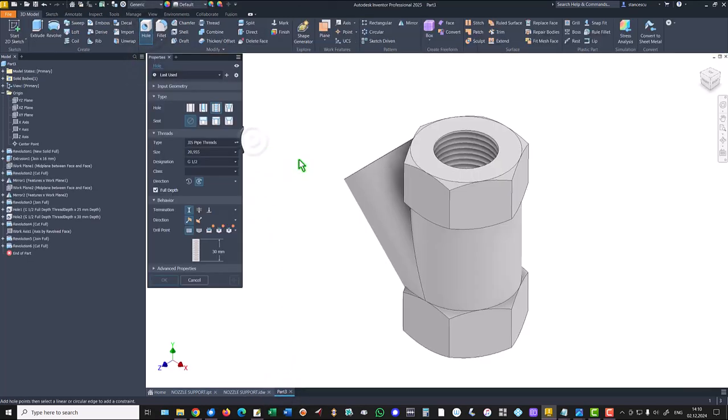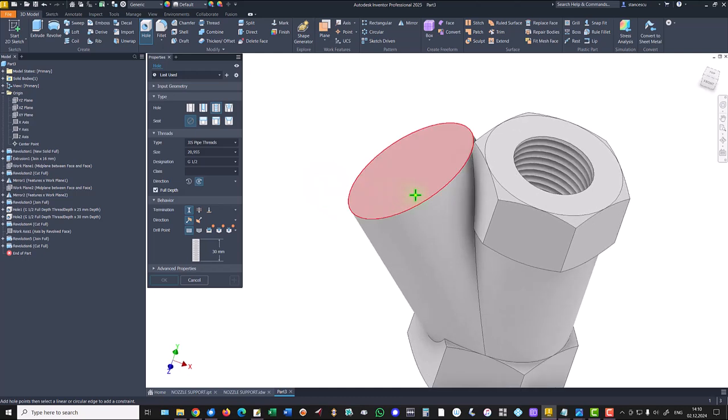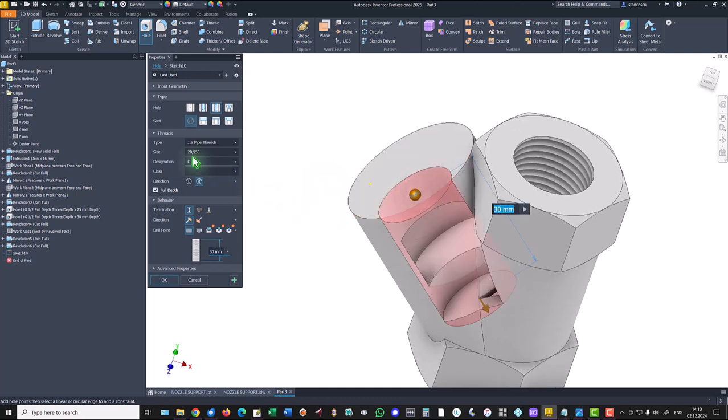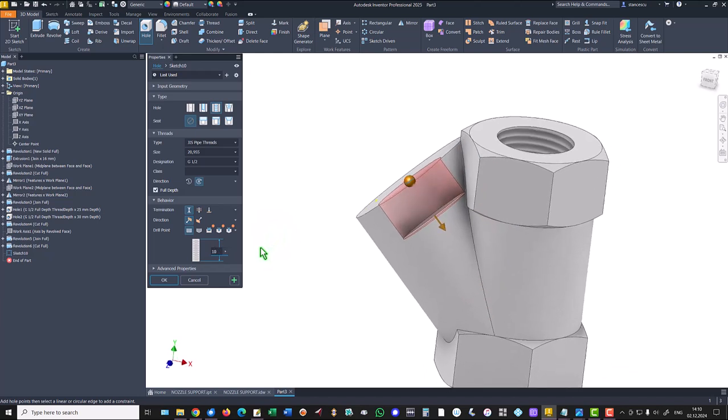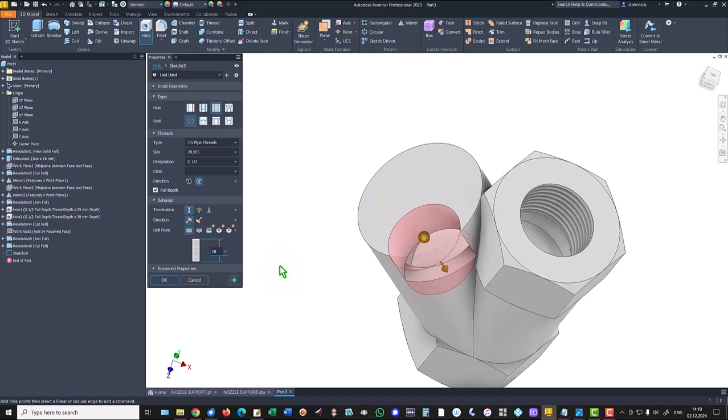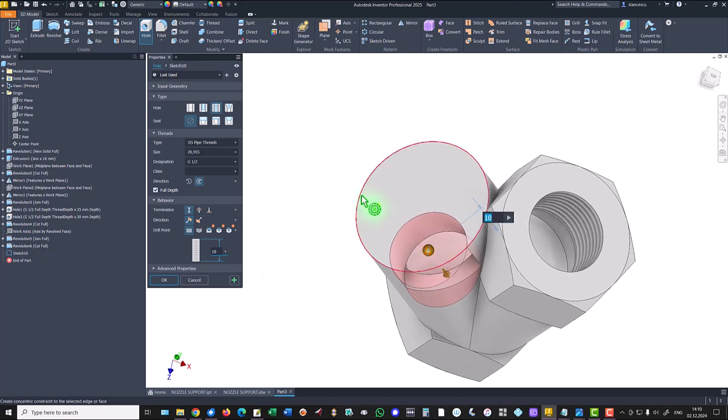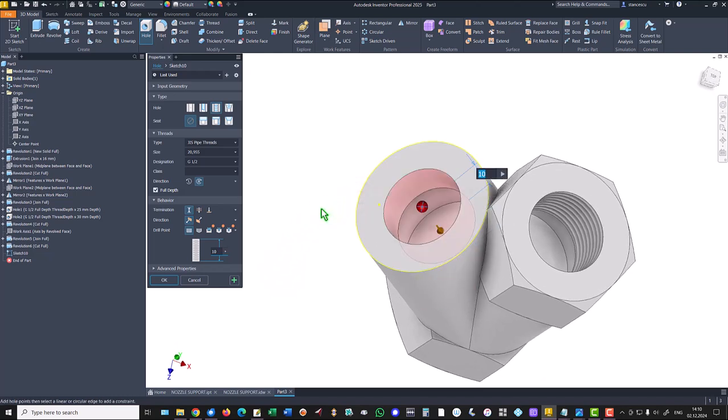This is the face. Gas 1.5, and the length is 10. But the center was missing. Okay.